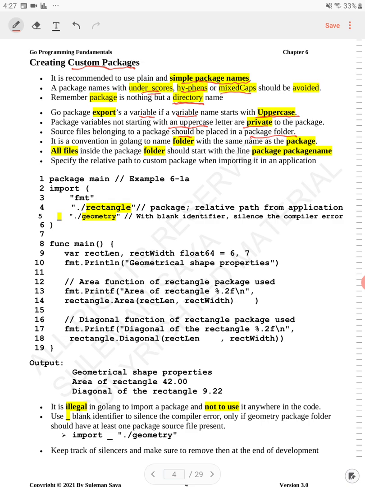Each source file in that directory must have a first line starting with the keyword package and then the package name. That's how every file within that package directory will start, and then the rest is the logic for your code.